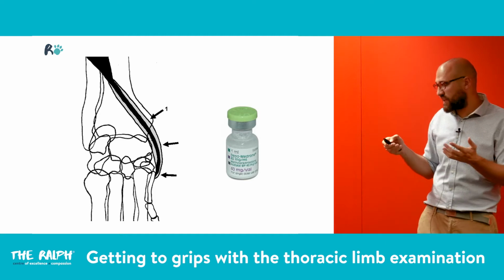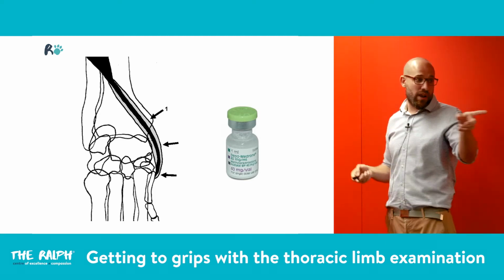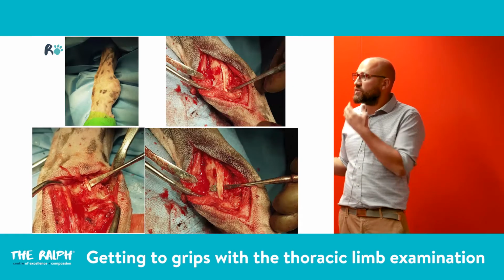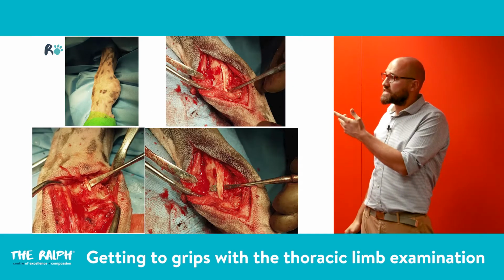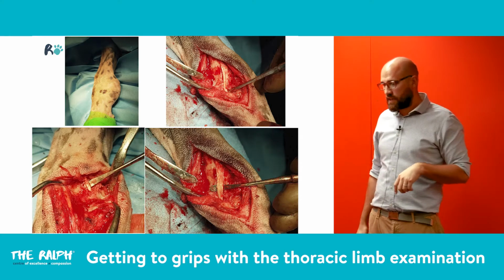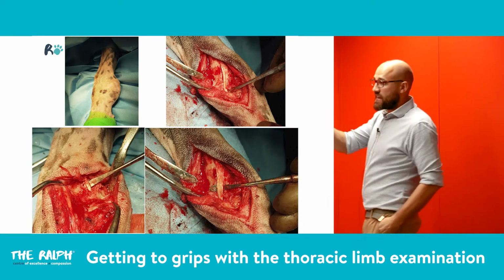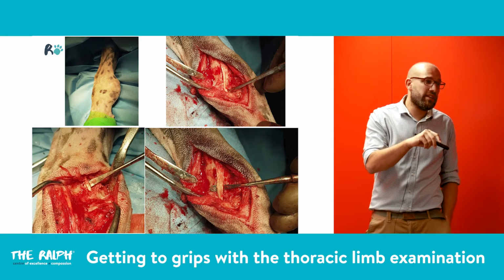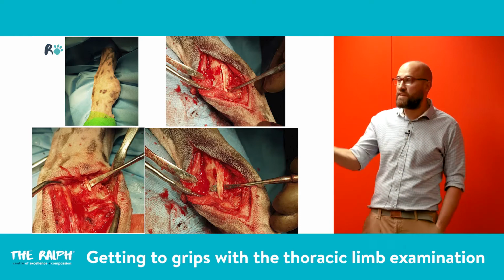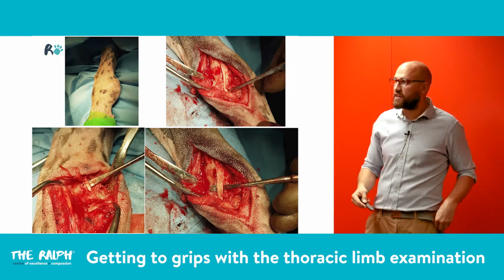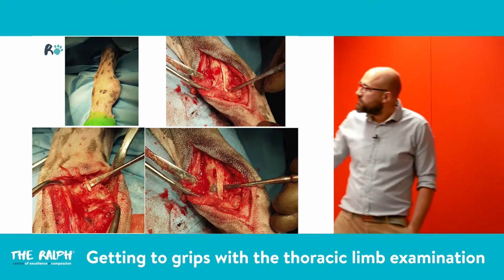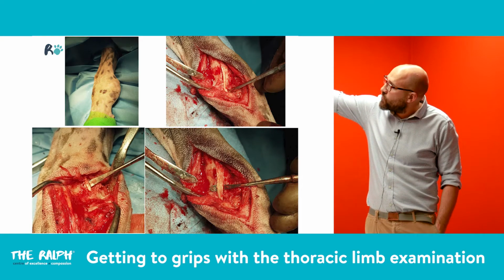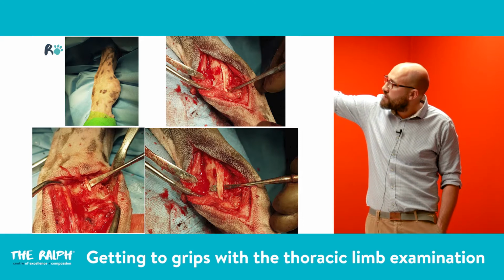Usually it's enough for the cases that are not as bad as the one that I showed you just 2 slides ago. Sometimes you need to do surgery. On this case, this one was a German pointer, and we had to do surgery on both legs because he responded to the injection of steroids for 1 year. For 1 year he did very well, and then the year later he came back still struggling to walk. So this one is the tendon that comes down, and this is a lot of new bone growing around the tendon.